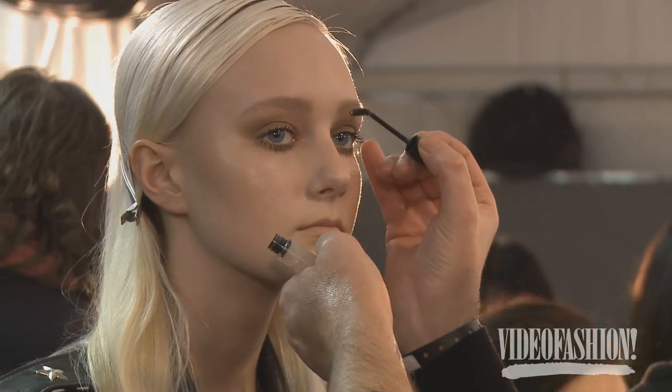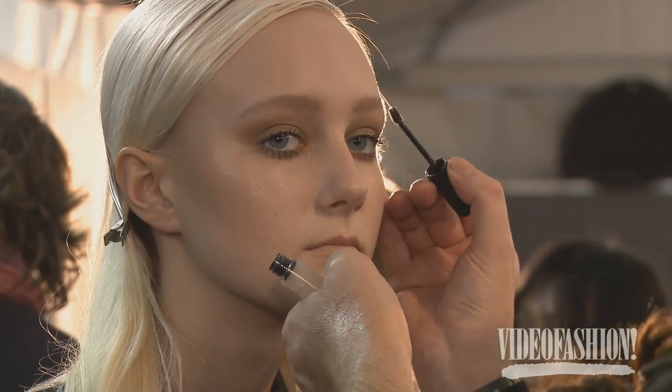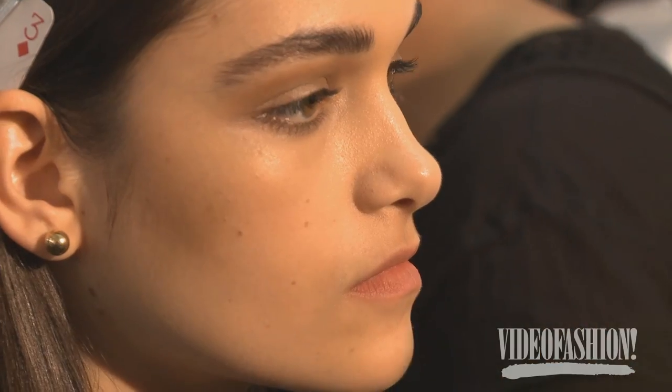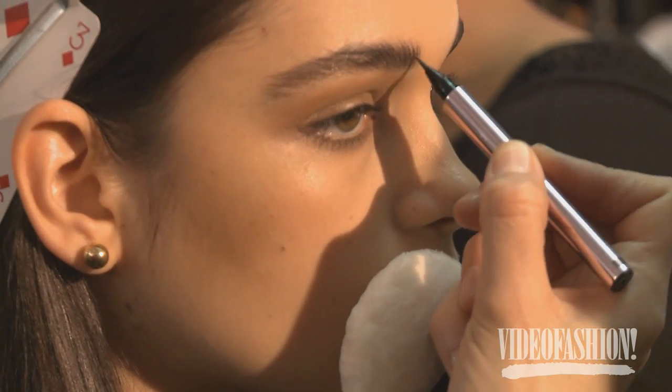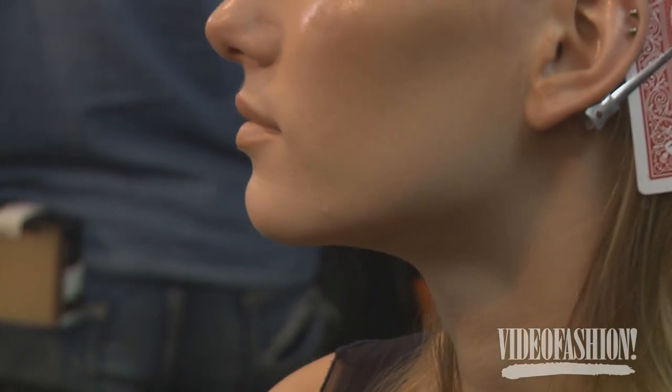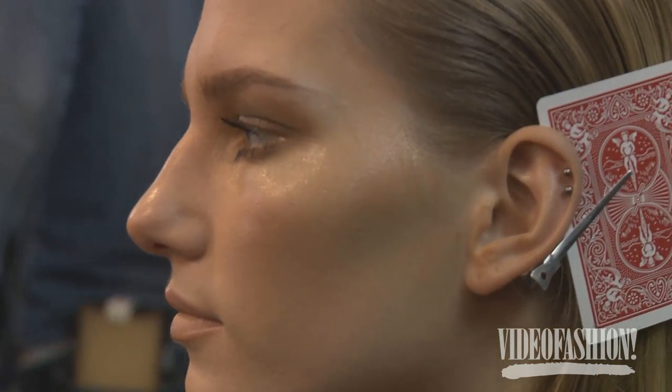I'm a little bit inspired by a 70s palette — like a khaki eye, a beige lip, a contour — very sexy 70s, a little bit of a Margot Hemingway feel. I wanted this kind of very full brow and full lashes, top and bottom. But just a modern twist. We're going to add a very vinyl gloss across the eyelids and down the cheekbones to make it kind of modern, streamlined.